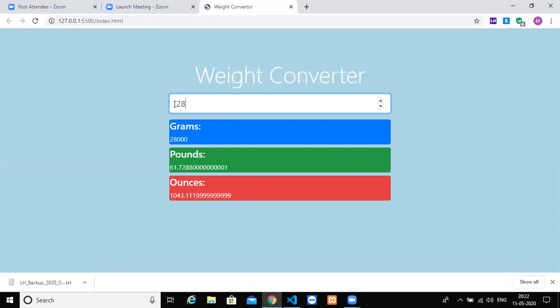It will convert into grams, pounds, and ounces. Probably the simplest JavaScript application which you can do. But I just thought of coming up with such applications every weekend from now on, so that you can get the gist of JavaScript and try to understand and build such beautiful and efficient client-side applications. Right. So without further ado, let's get started.